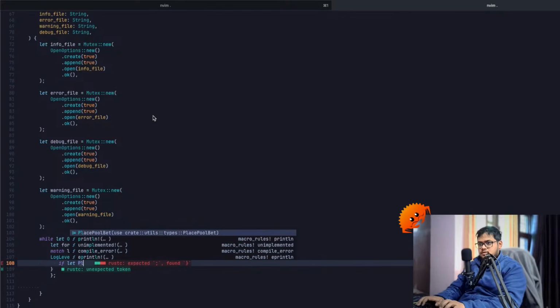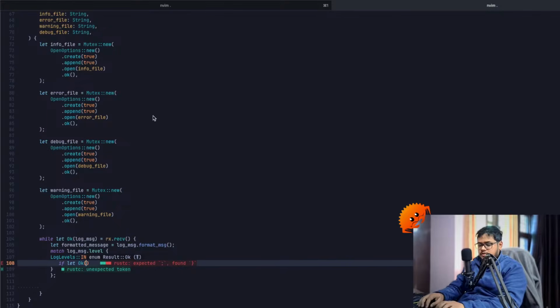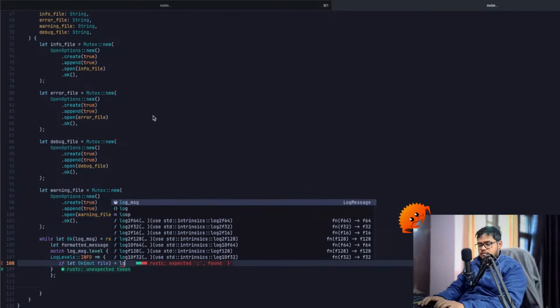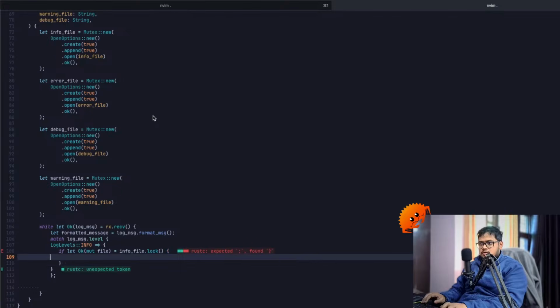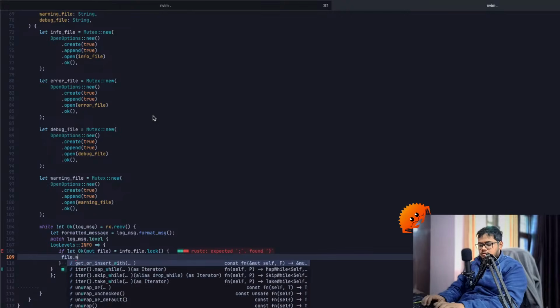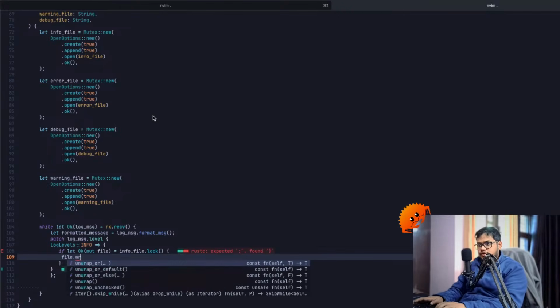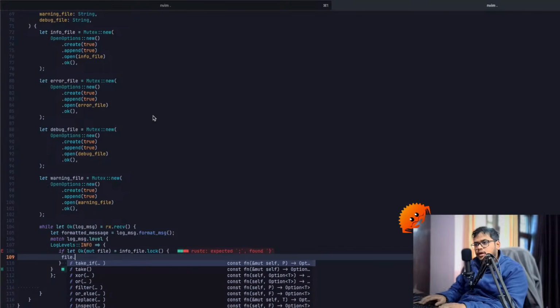I have a mutable file over here, and I'll say info file dot log, and I can say file dot write. What the heck?